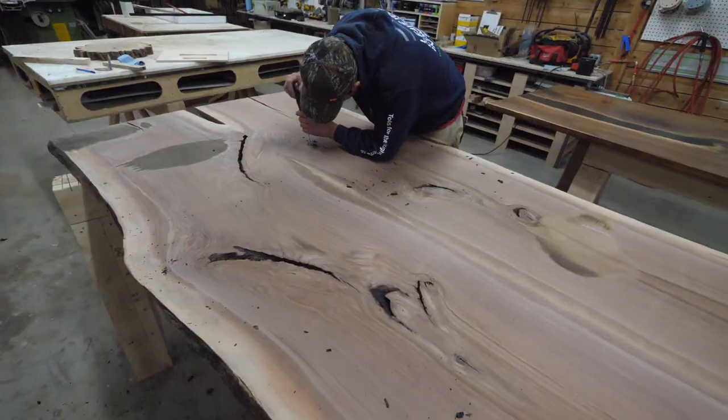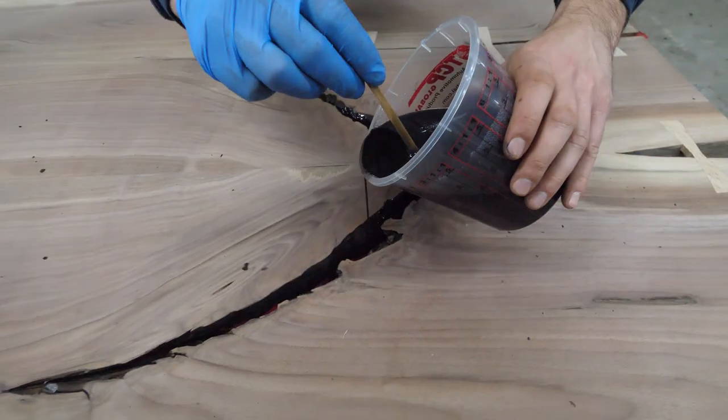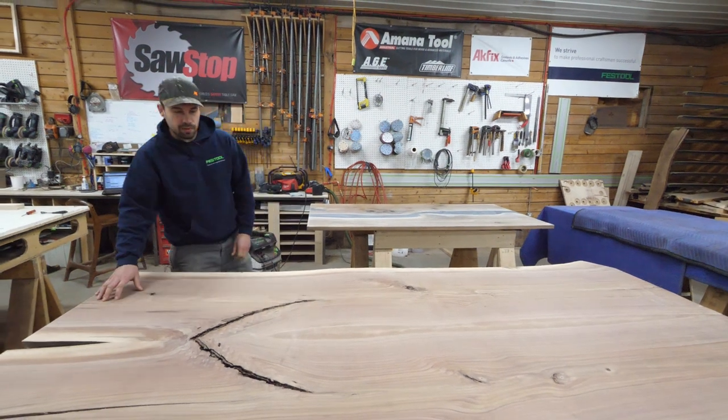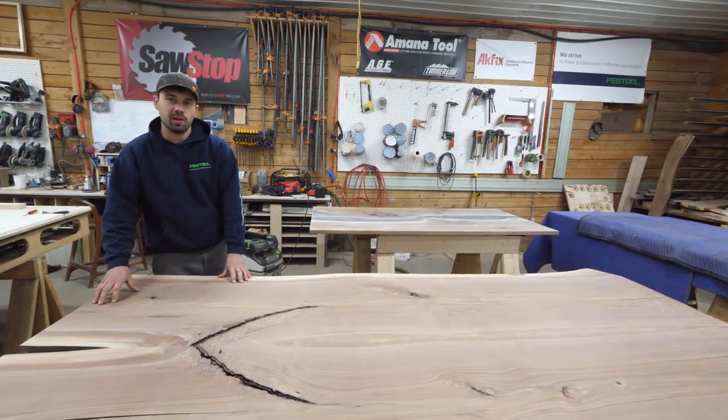All these little cracks, they've got to get touched up too. But so far, the table's coming really, really cool. We've got really nice book matching going on, so stay tuned. We're going to keep working on this throughout the week.